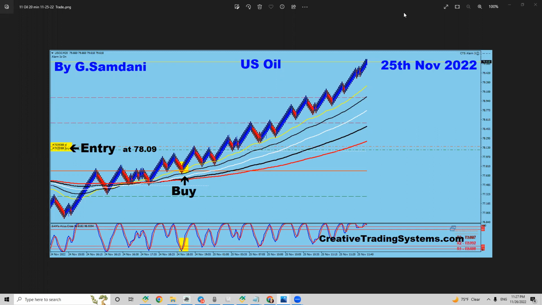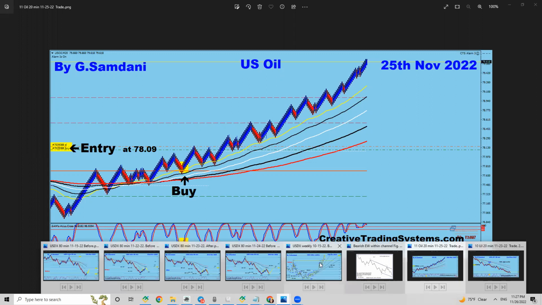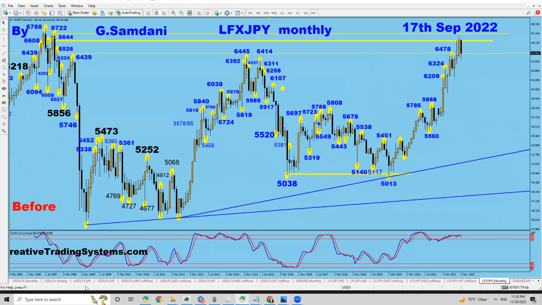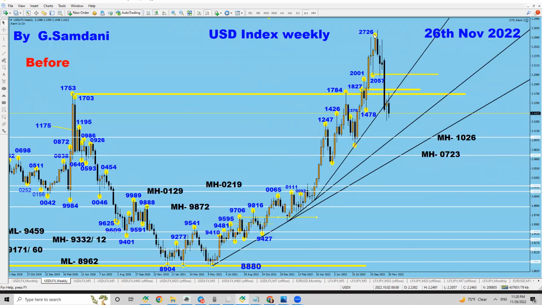I'm making this a small video about the US dollar index. So let's get started. Let me show you the weekly chart I made on October 15th. This is the US dollar index weekly chart. The price was here all the way to the 127 extension of this drop. And I said it's going to stop here and then start dropping here. So far as of last week, you can see that this is what happened. Exactly from there, it dropped all the way down here, right?